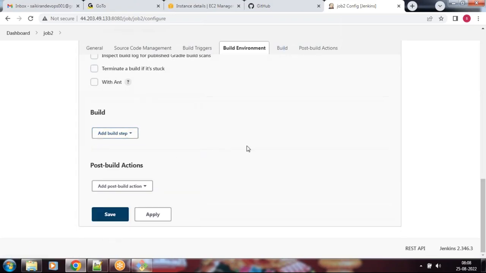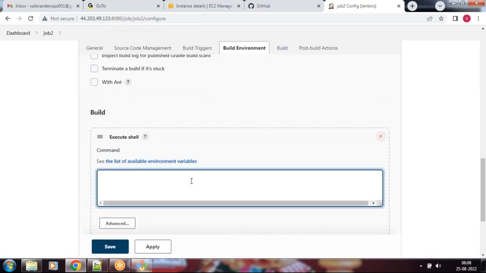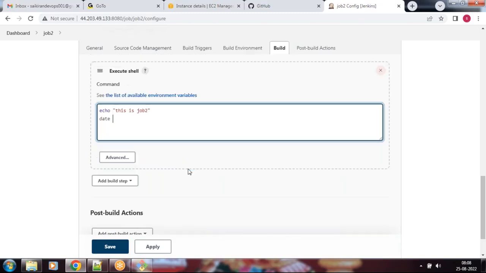I want to execute a shell command, and I just want to give echo, this is job 2. The echo command will print whatever is in the double quotes. And also, I would like to print the date. Let's see what happens.